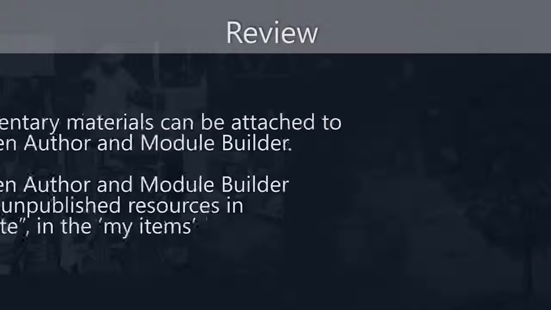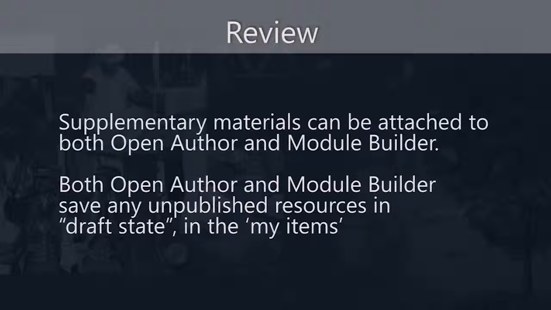Both OpenAuthor and Module Builder allow you to attach supplementary resources, in other words files, add co-authors, and easily remix the resource. Both of the tools are also saved in draft state or an unpublished form in the My Items area until you've clicked the Submit or Publish buttons to finalize your resource.